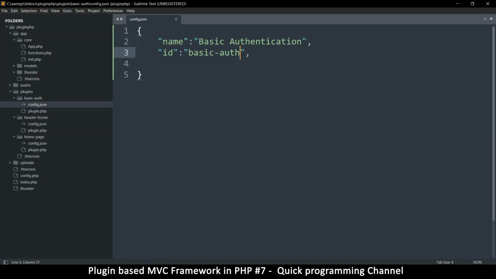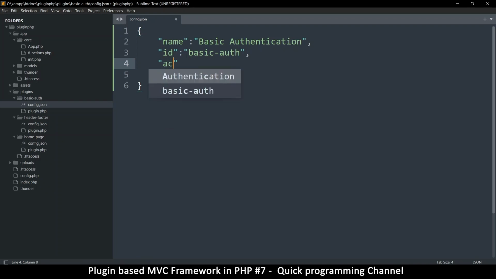So you can give it a random number here, maybe AZRT something. I don't know, something just random to make sure that it's always unique. Because if there are two plugins that have exactly the same ID, that's going to cause problems, because one of them will not show. It's going to overwrite the data of the other one.